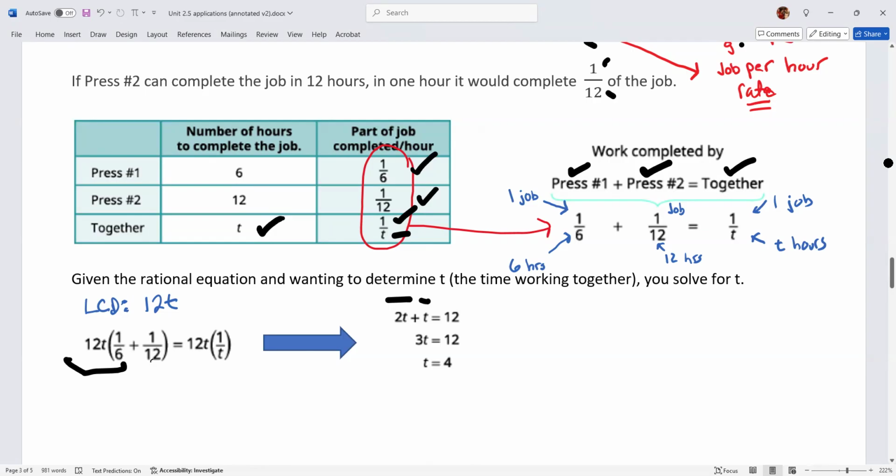So again, I'm eliminating all the fractions, and then on the right side, I multiply by 12T. The T's cancel each other out, leaving me the 12. 12 times 1 is 12. There's a very, very simple equation that results. And so just combine the T's together and then divide by 3, you get an answer of 4. Okay, so you take a look at your rates of work, add them together, and for one complete job over the time, you can compute the time it takes to work together. Okay, so let's take a look at another one.